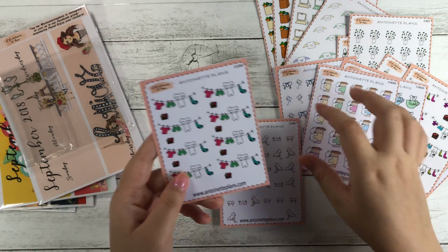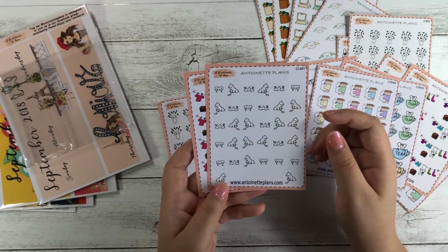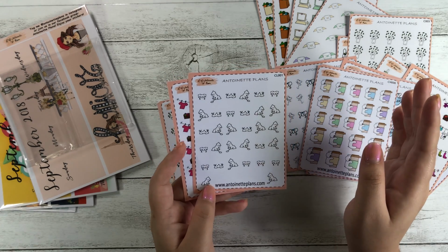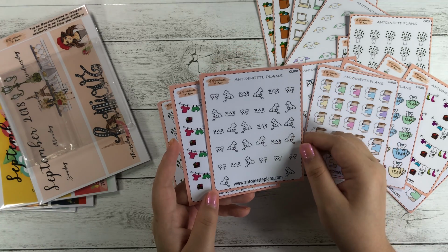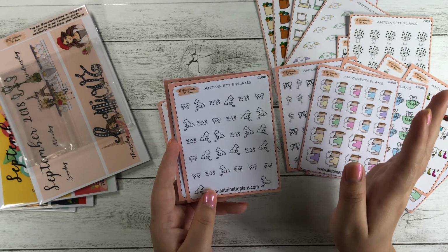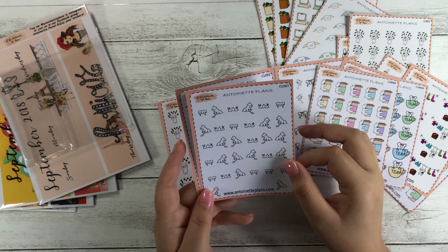And this is a dog. This is a really cute dog, and her name is Clover. She doesn't have a ribbon because the ears are already very obvious. I mean, they take the attention from the ribbon away, so I decided to just leave it without the ribbon and leave the dog ears on.